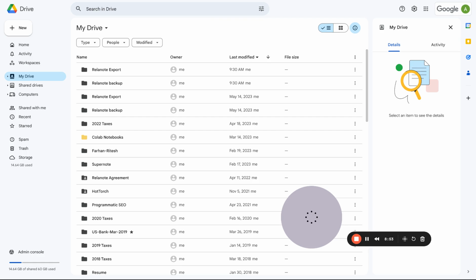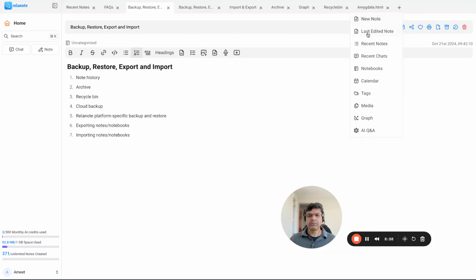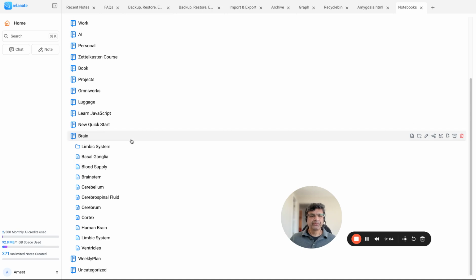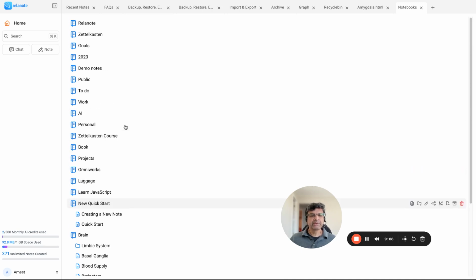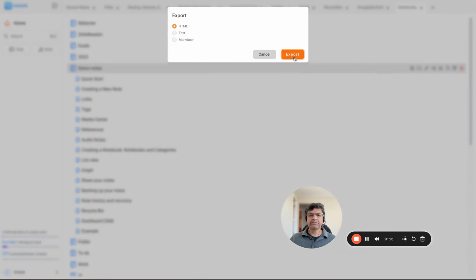So similarly, you can export entire notebooks. Let me go to notebooks here. Just very quickly, let's export the simple notebook. Let's say demo notes. Export HTML.